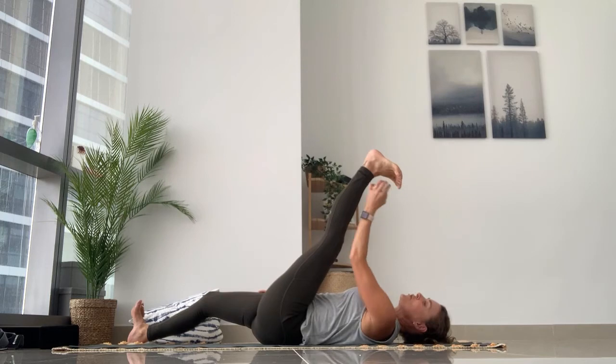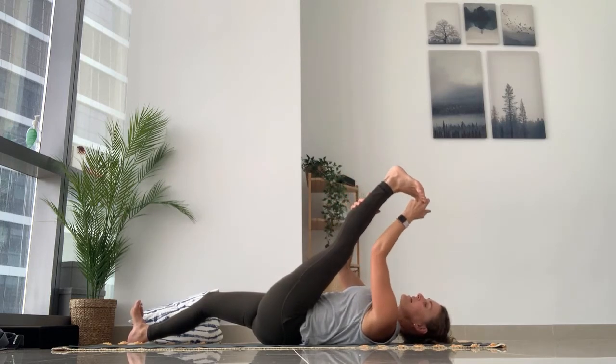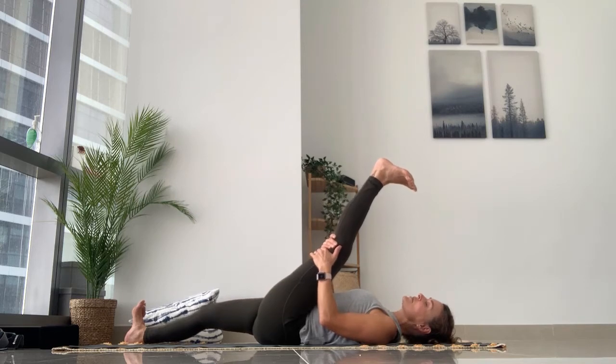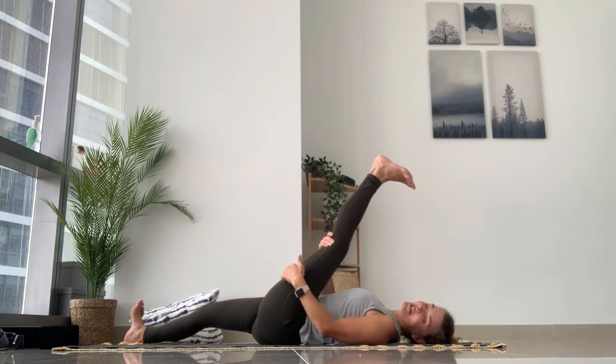And then straighten that left leg up to the sky. Either holding your big toe or behind the calf or using your strap. And just lengthen up with the heel towards the ceiling, maybe keeping that micro bend in the knee. If that feels like you're getting a deeper stretch, go with it, just play with it. Get to know your body, see what's best for that hamstring right now. And on the exhale, soften into it a little bit more. On the inhale, maybe send that breath. Imagine your breath going to your hamstring, giving it a bit more spaciousness.